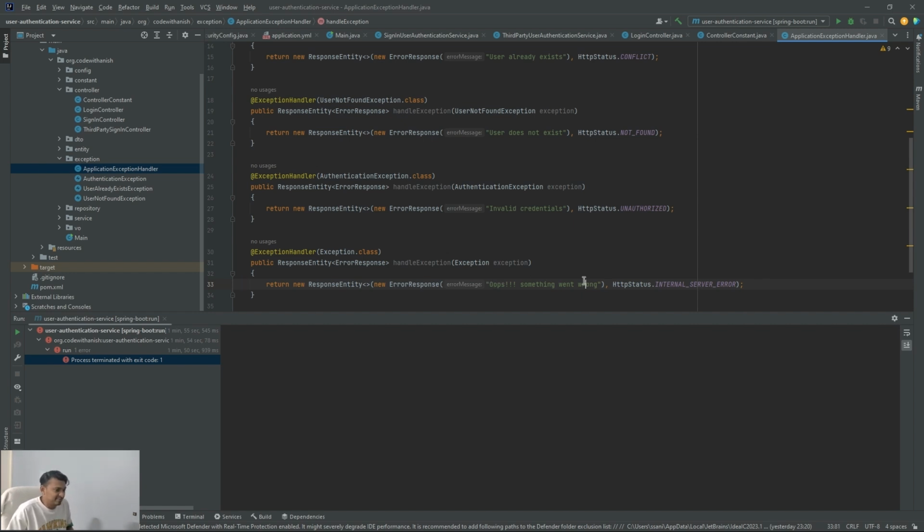If you don't handle that, some other meaningless message will come, which will be confusing for the front end. So better we handle the exceptions here.